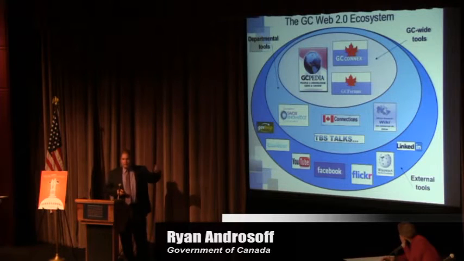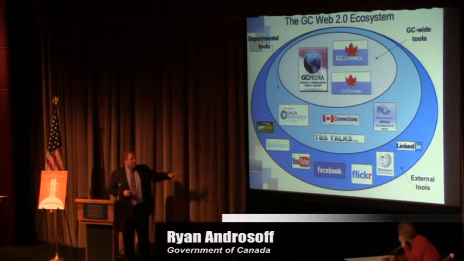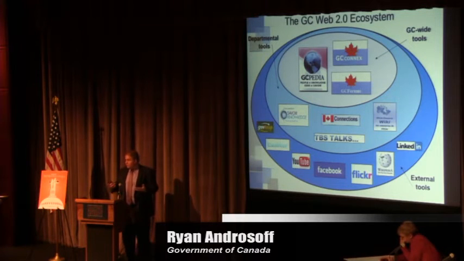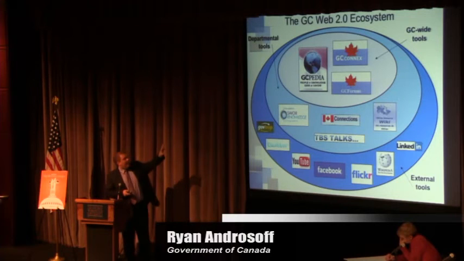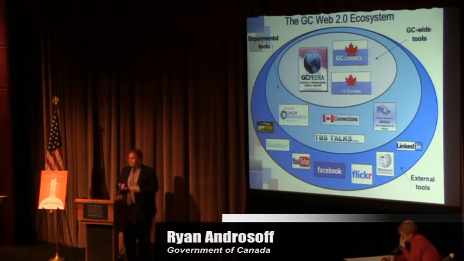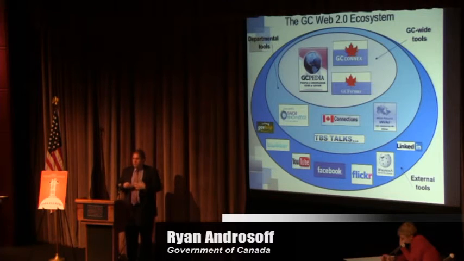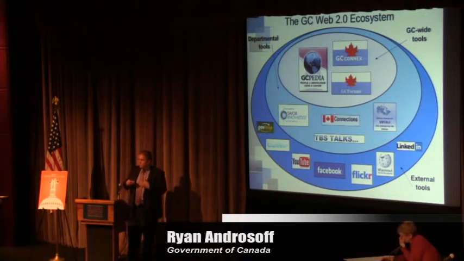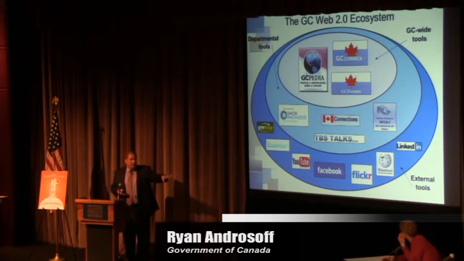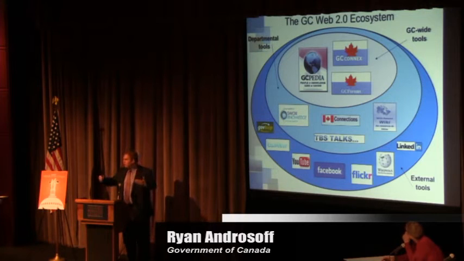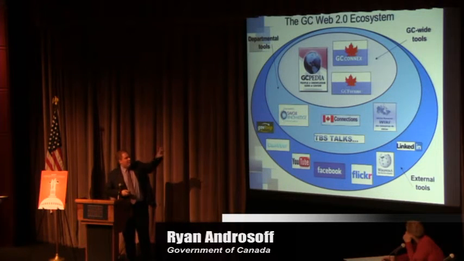So this is the ecosystem of Web 2.0 in the Government of Canada right now, and it really has three different layers to it. In that bottom blue layer, you see external tools, the ones that all of us are familiar with that we use in our personal lives, but certainly also use in our professional lives as well. But then we have a number of departmental tools, and really around 2006, 2007, a number of different departments started experimenting with internal wikis, internal professional networks, internal blogs, ways for employees within those departments to be able to engage with each other. But much like Peter was talking about, many of those exist within that departmental silo, and while they certainly break down barriers within departments, they don't allow people within departments to talk to their fellow public servants in other agencies. And so then finally we have that middle layer, those GC-wide tools.